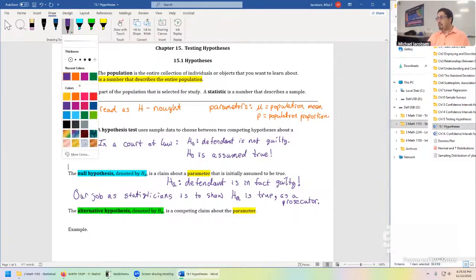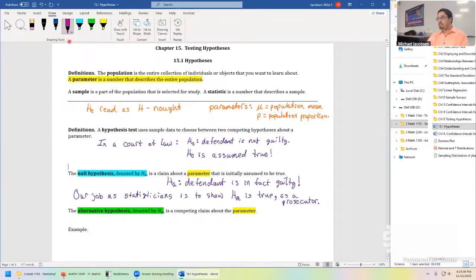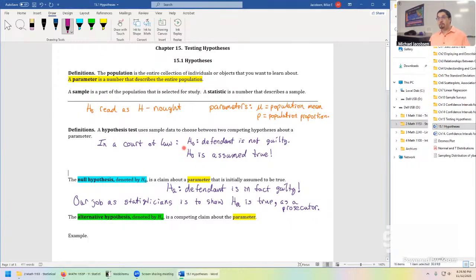And this is the trickiest thing about hypothesis testing. No matter what happens in the conclusion of our study, whether we showed HA is true or we fail to show HA is true, we are never trying to establish a conclusion that the null hypothesis is true. You might have seen all sorts of drama in court TV about this as well. Someone who looks just guilty as all hell is let go, but that person's going to say to the media, my innocence was established, but that's absolutely incorrect. We just fail to establish guilt. We never establish innocence in a real court of law in the USA justice system. And it's the exact same concept in hypothesis testing.